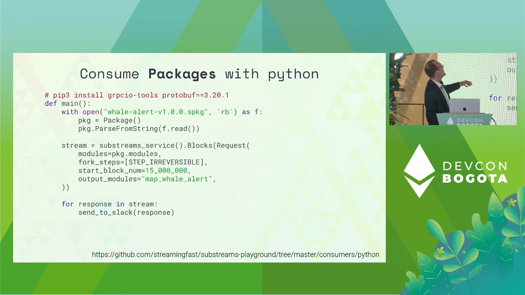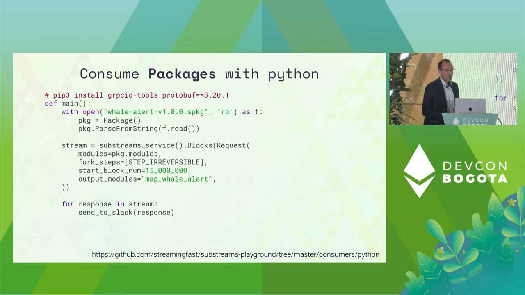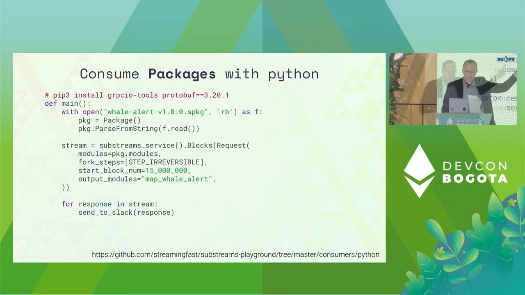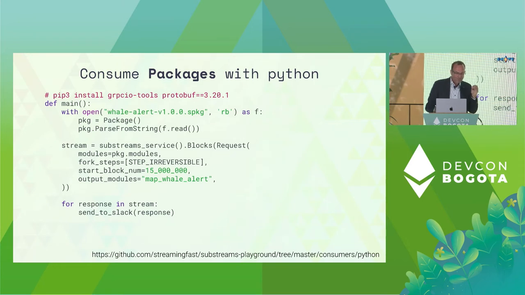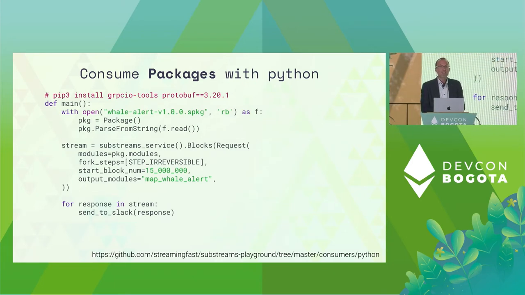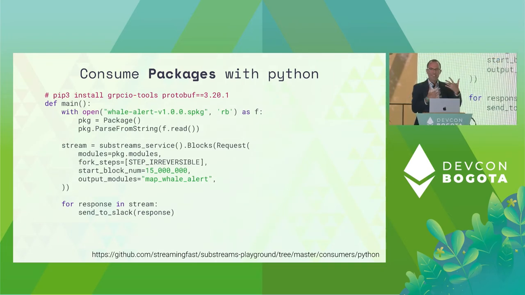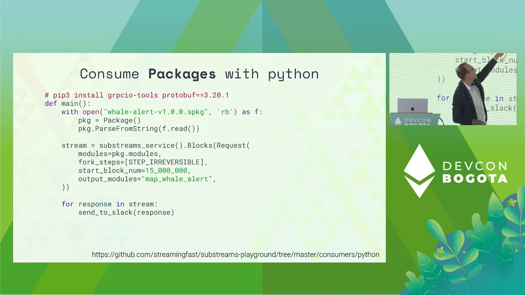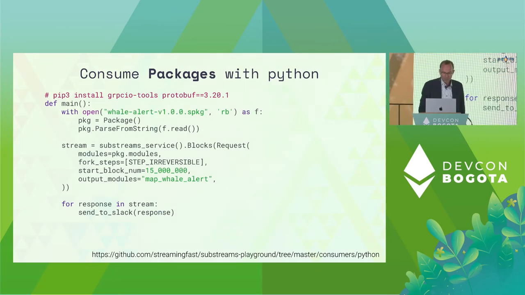Here is a simple example in Python. It's not really longer than that — you have one or two dependencies like gRPC. See that spkg there? We can use that to code-gen Python classes and helpers. It turns out that the spkg is a protobuf file descriptor set — it contains all the protobuf definitions. The spkg also contains all the WASM code, the module graph information, the dependencies, inputs, and even some documentation. Everything needed is in there. You take it from disk, send the request to the server, and it's running. You can deploy packages and consume them very simply this way.